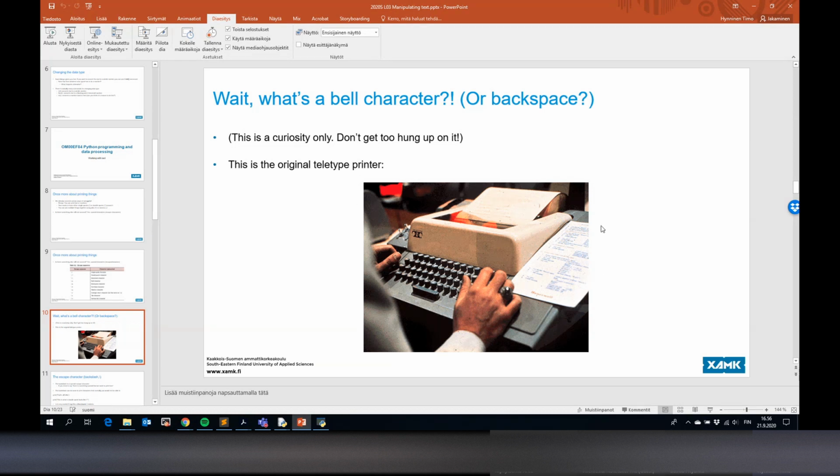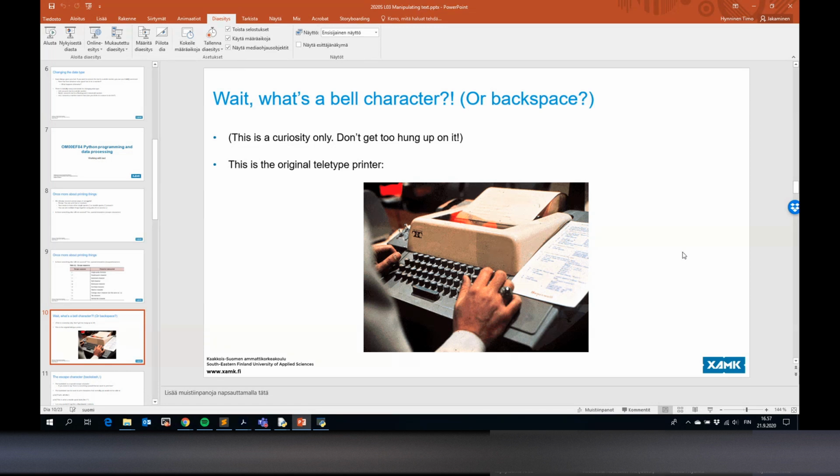So this machine is an actual typewriter, and you're writing computer code commands on paper, and when you write one command and you press enter, whatever is the result of that command or computation will be printed on the same sheet of paper. So the paper was used instead of a monitor.